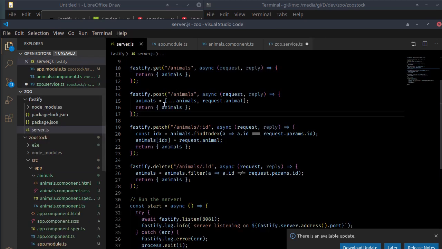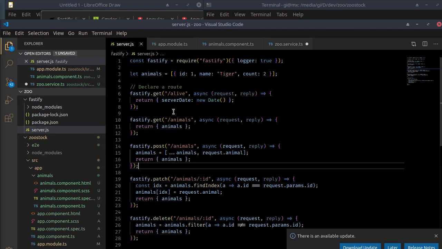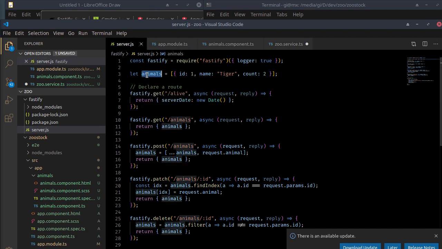And while we're doing Angular, one of the good things about Angular is that it types things. So let's create a type of animal.